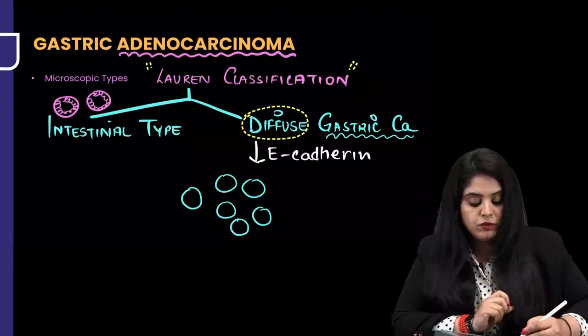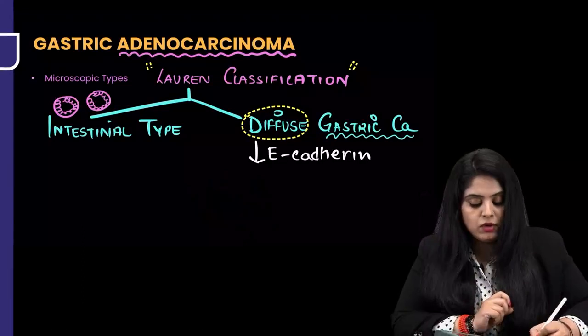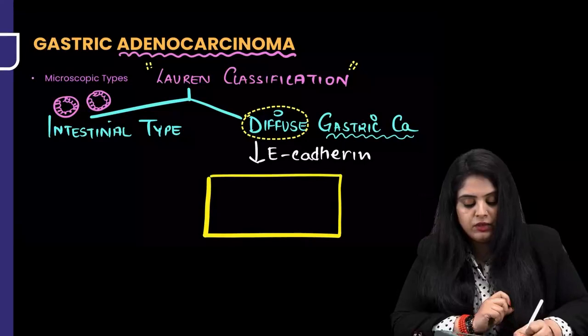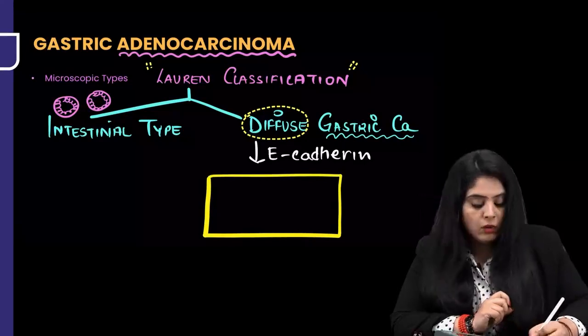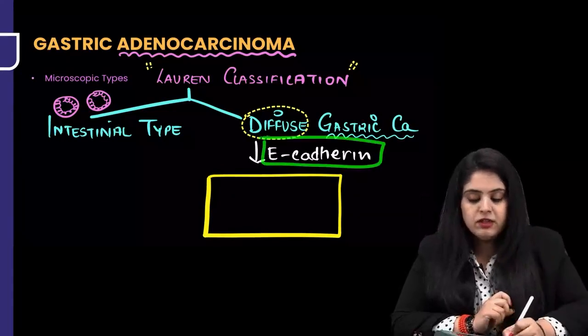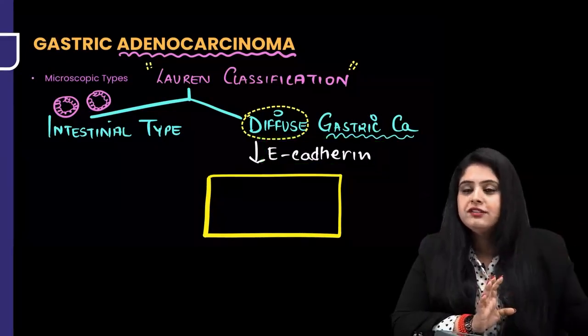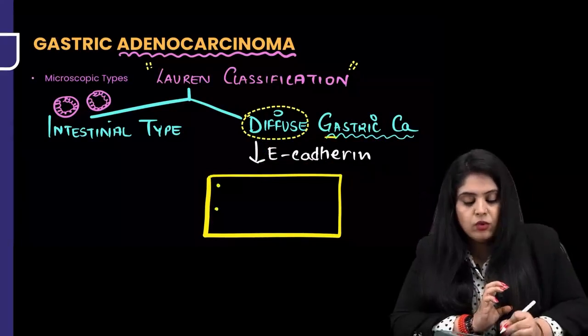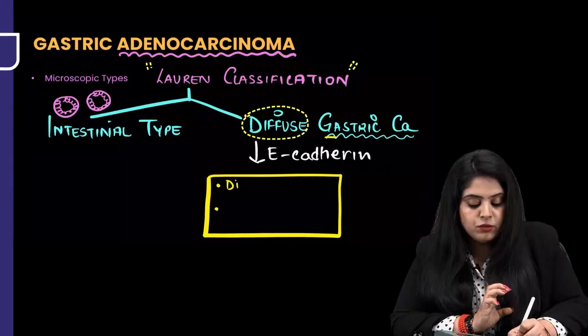So I hope all of you remember that when I'm talking about loss of E-cadherin, there are two tumors that can occur that you need to know. What are the two tumors, guys? Remember the mnemonic GOLU? I told you that E-cadherin is like glue, and when the glue is lost, there are GOLU tumors that occur. So number one, the G in GOLU is for gastric cancer. It is diffuse gastric cancer that it is going to cause.